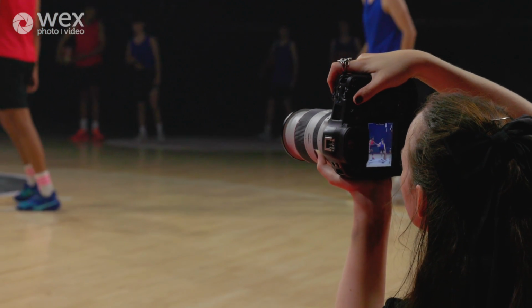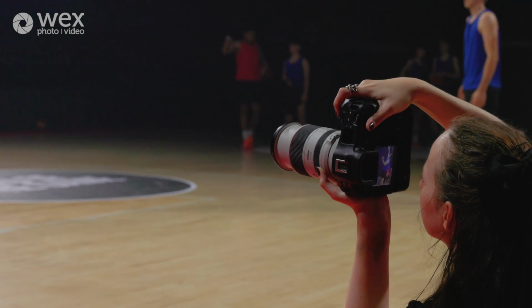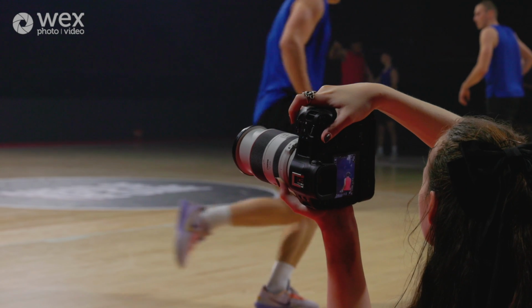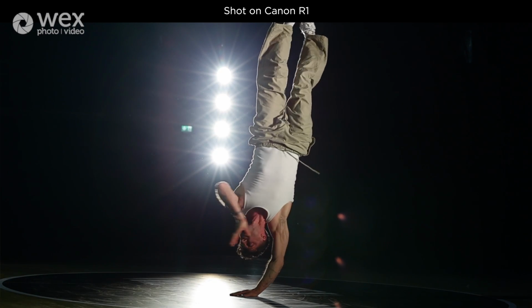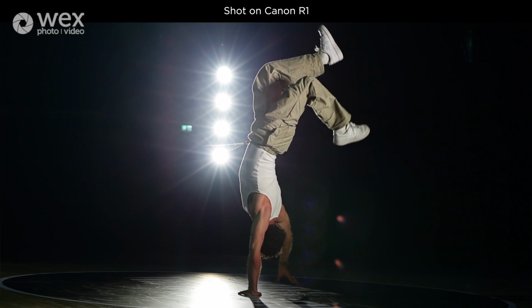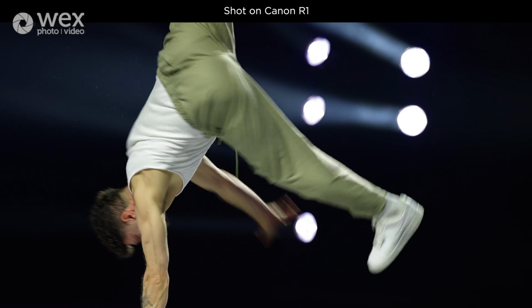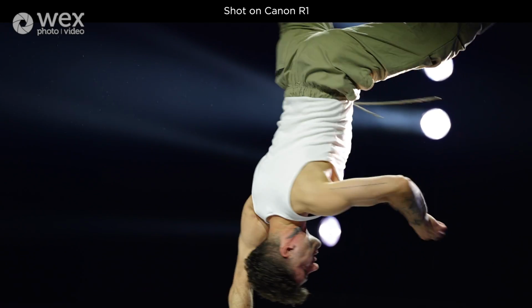And if you are shooting sports photography, they've also minimized the rolling shutter. And so if you're doing panning shots or you're shooting something like basketball that's more fast paced and you're moving, you will see the difference there. As per other Canon cameras, we have 15 plus stops of dynamic range, which is fantastic because as you'll see on the screen, we were shooting in quite a contrasting environment with our breakdancers, with bright lights and darkness coming in from different angles at different times.